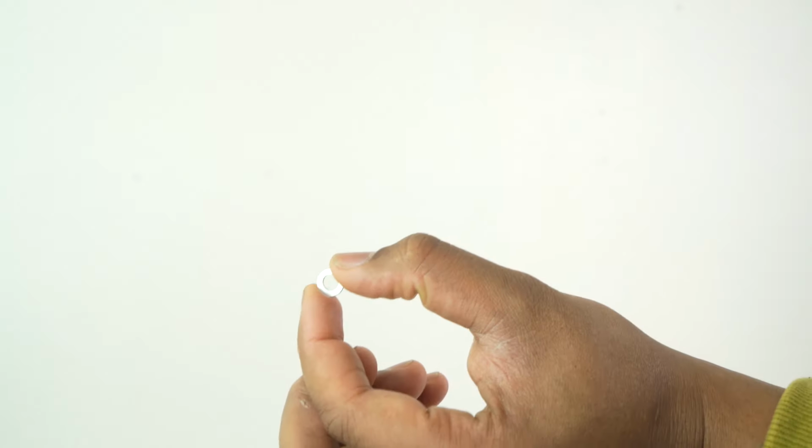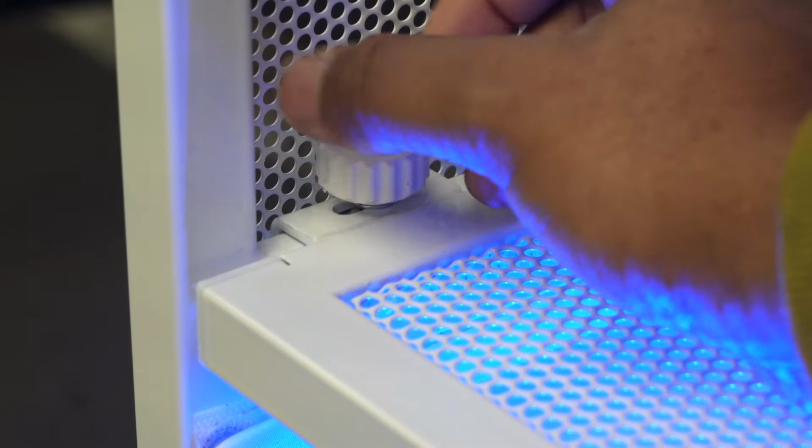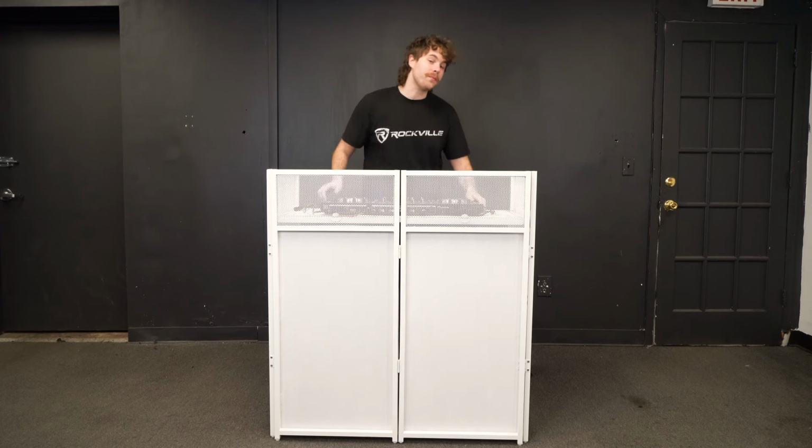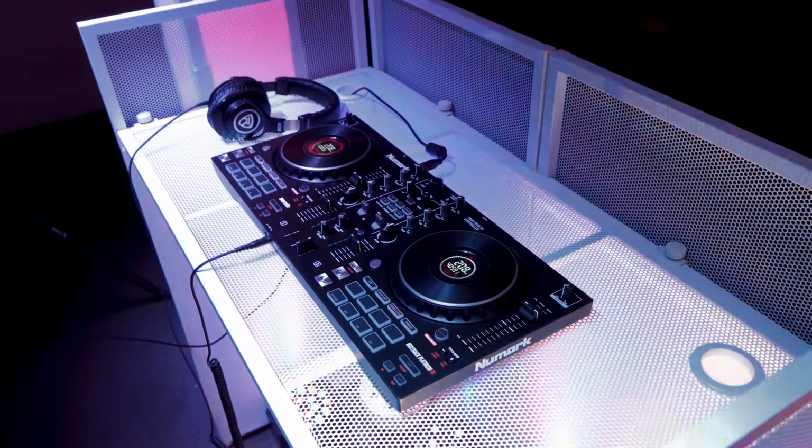So next we're going to take each of our screw knobs and washers, line up the washers to the screw knobs, line them up to the holes of the hooks and bars, and then tighten the screw knobs to secure the table onto the facade. Now from here we can place any of our equipment onto the table, like our DJ controller, laptop, etc.